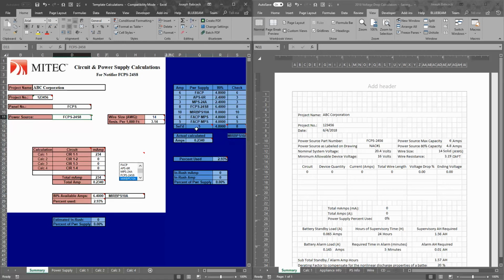We could fix it, but just haven't gotten too much into messing with this, just because it's the MyTech sheet, and yeah, I didn't want to mess with it too much. So we'll change this back to the FCPS 24S8, so our typical Notifier power supply, which is very close and not the same thing as the Firelight FCPS 24FS8, which we'll get into a little later.